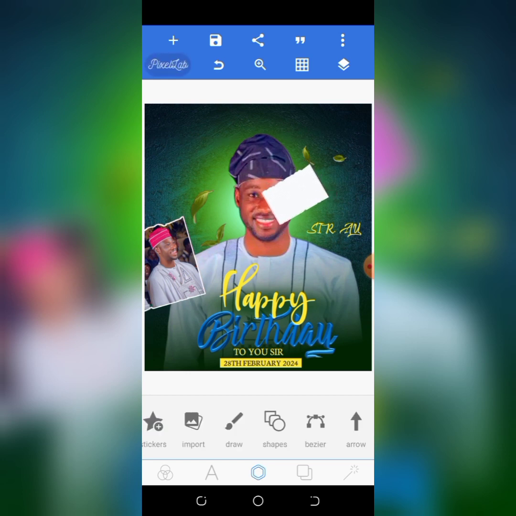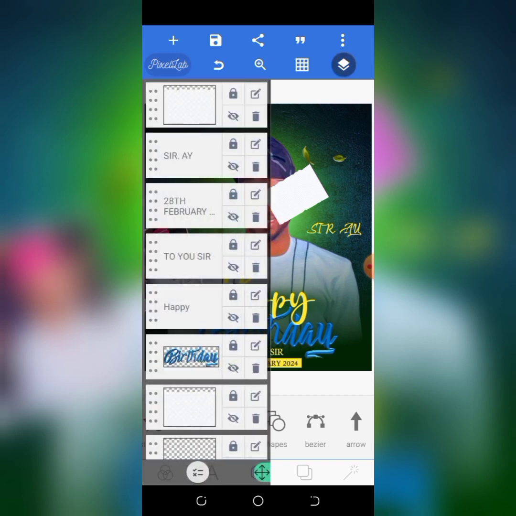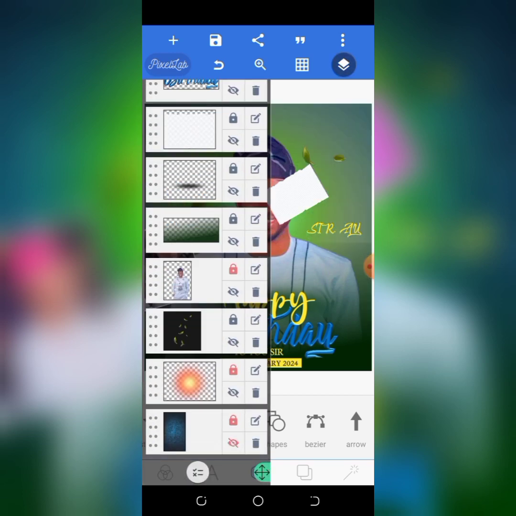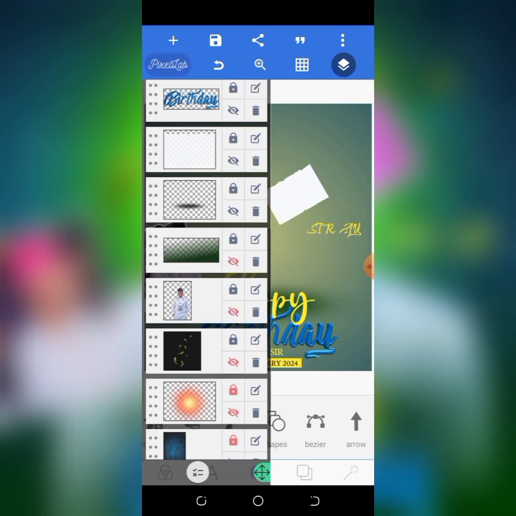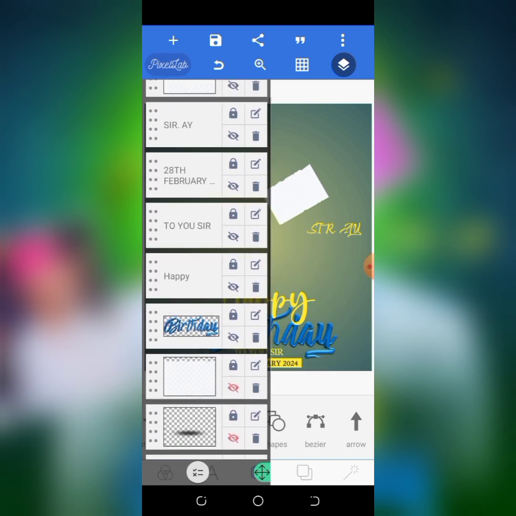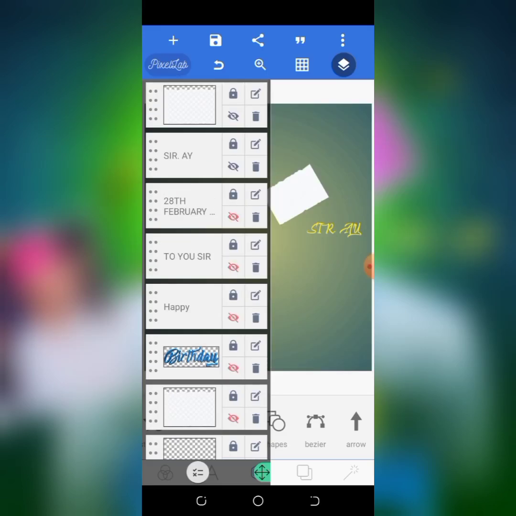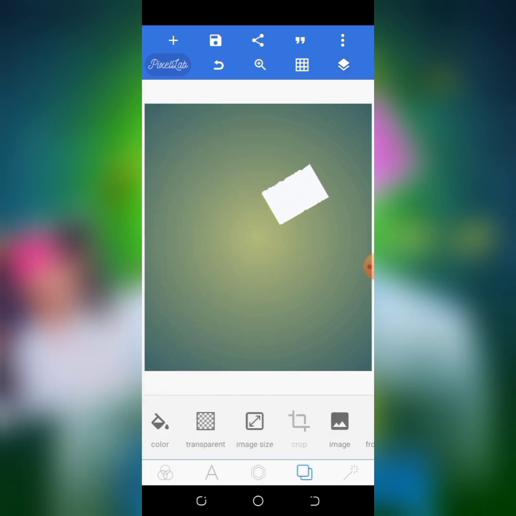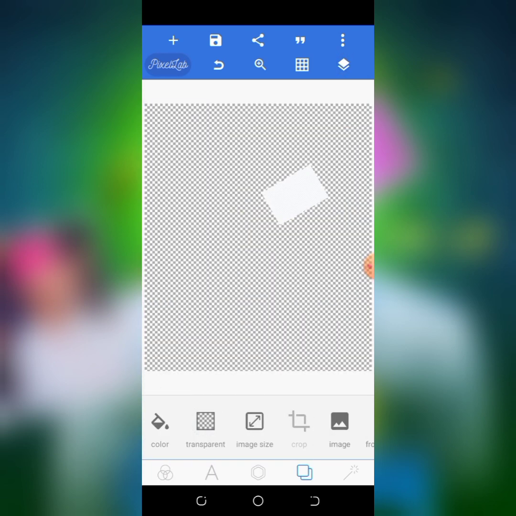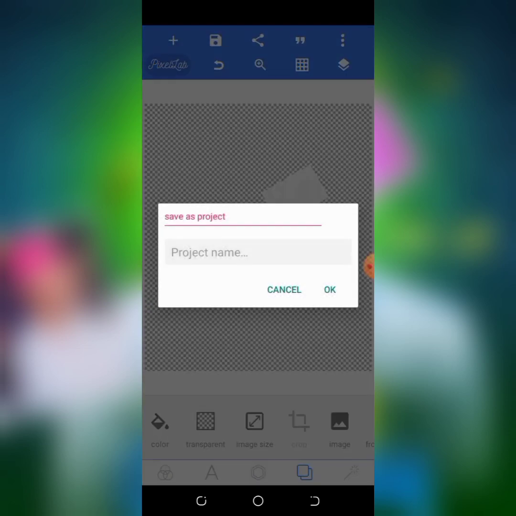So now we'll go to my layers and then hide everything that I have here. Everything, hide it, and be left with only this. Let me go to transparent and make it transparent and then save my work.